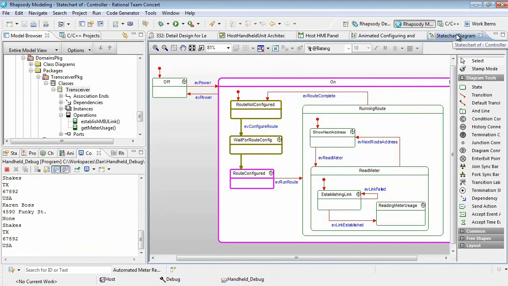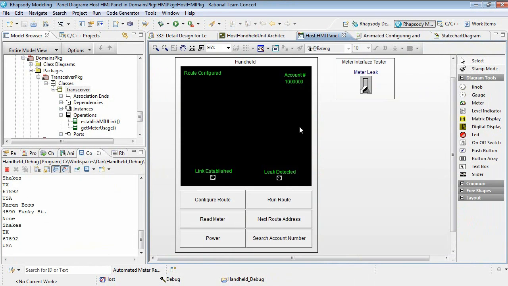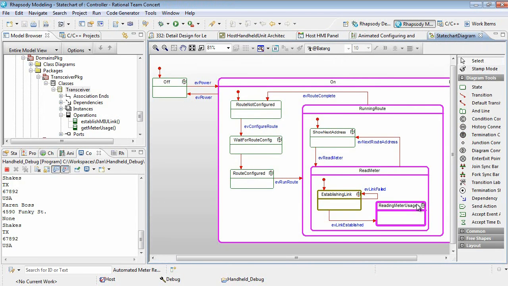As we execute the model, diagrams such as sequence, state machine, and activity diagrams animate to show us how the system is responding to various inputs and outputs. For example, here we can see state change of an object based on the input of some event. This allows the finding of defects much earlier in the development lifecycle when they are cheapest to fix.